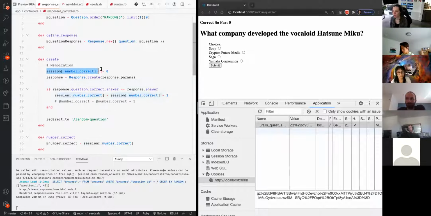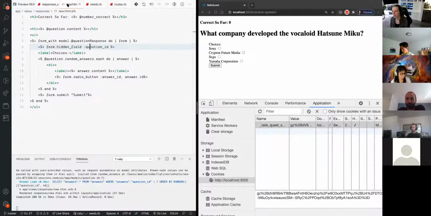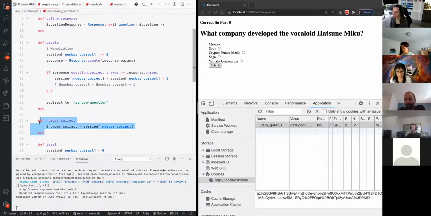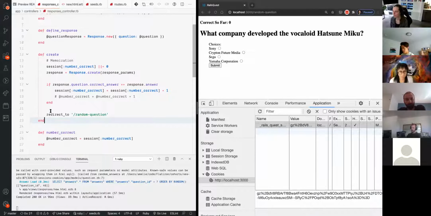Yeah, exactly. So this is where we update how many correct answers they've gotten. And again, we could use this session hash directly here in our view, but we're just going to try to abstract away most of our logic into our controller. So most of the work is happening right here and in this method, I guess.